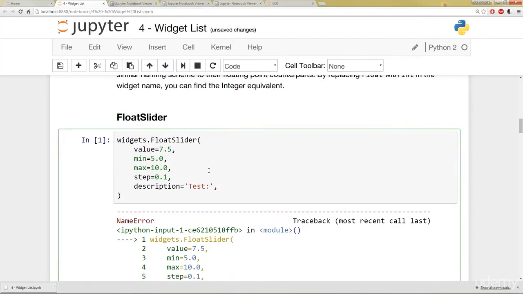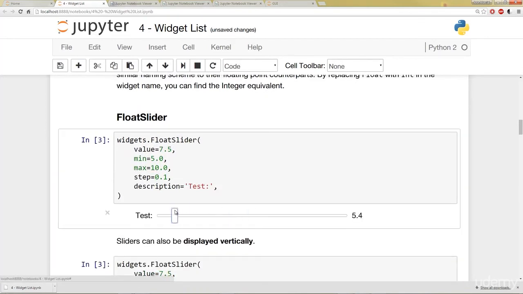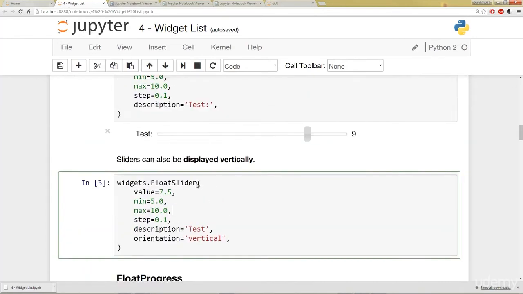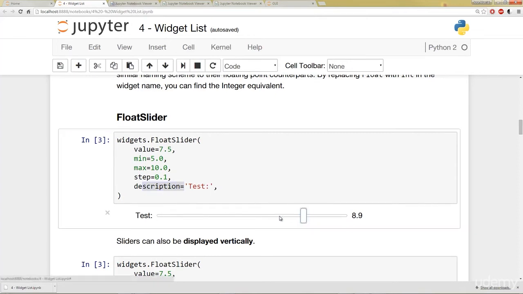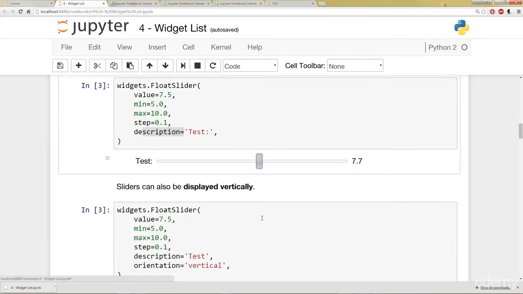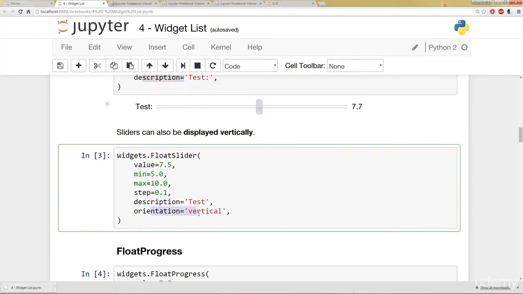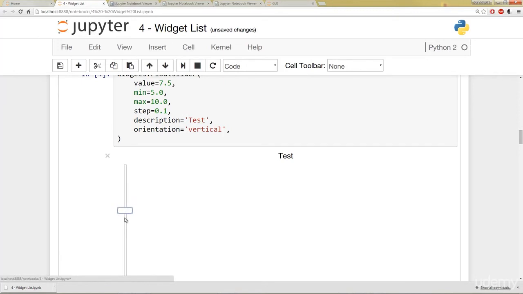Now that they're imported, we can see here we have an integer slider. We can also display them vertically. Notice how there's a bunch of extra parameters here. Again, this is the main notebook to use for references on what parameters you can pass. In this case, for the sliders, we have a starting value, a min, a max, a step size, and then a description, which will go here at the left of the slider. And you can see the current value as you slide along. You can also pass in an orientation parameter to display it vertically, as we can see here.